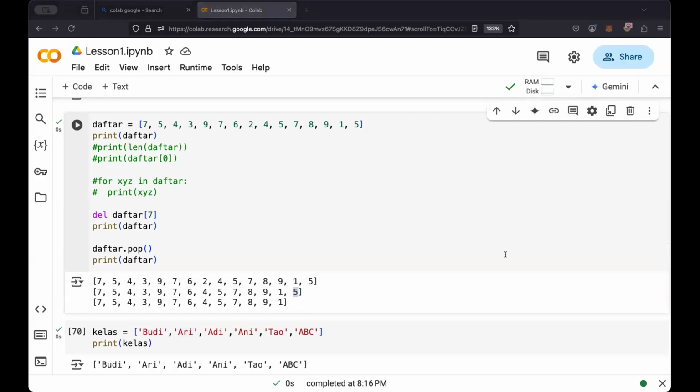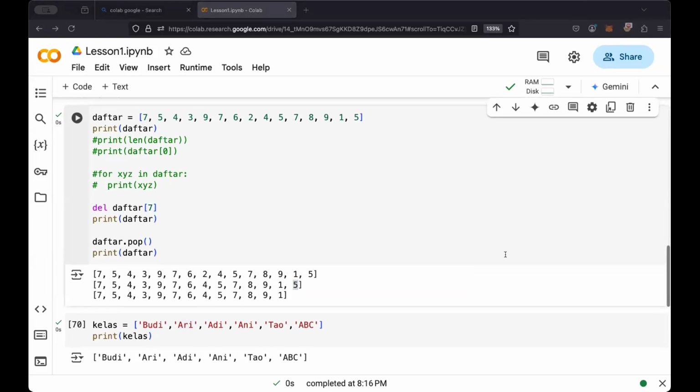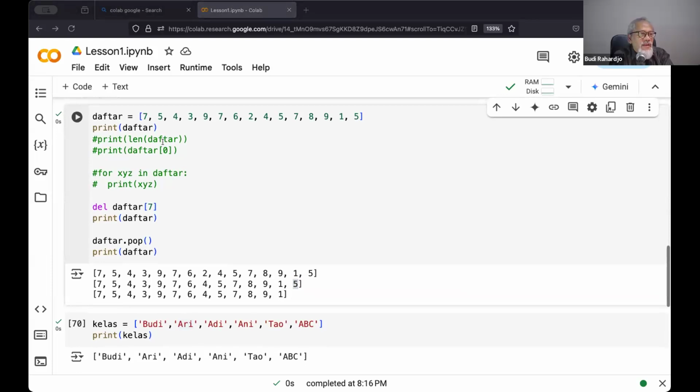Hello, sir. When do we know when we need to use a square bracket and a regular bracket? Okay. The regular bracket is the parenthesis. It's basically a function. If you want to call a function, print is a function. So we want to call a function called print. Hey, print this.